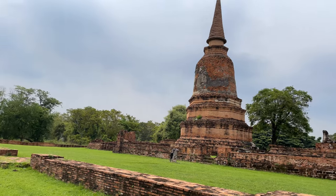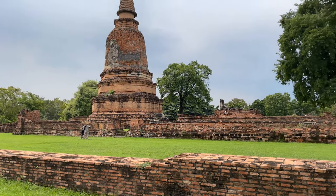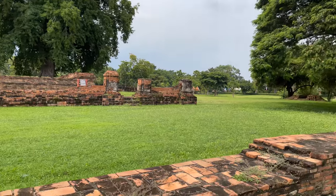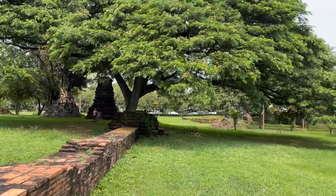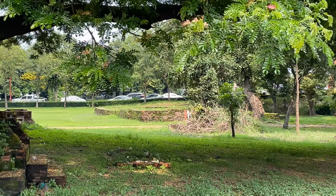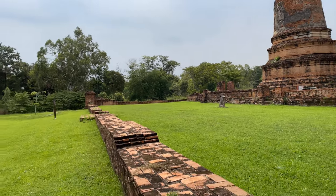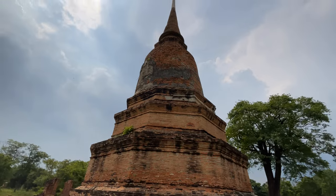This temple here is magnificent. This is Wat Jao Prabh. Check out this stupa - it looks like a late Ayutthaya style stupa to me. This would have been the ordination hall; you can see the remnants of the Buddha. Over here in the corner is what they call the warehouse - you can just see the base of it in the trees. What they did is they actually stored tin there. During Ayutthaya, tin was like a precious metal - you could trade tin, but you had to have a royal decree in order to do so.